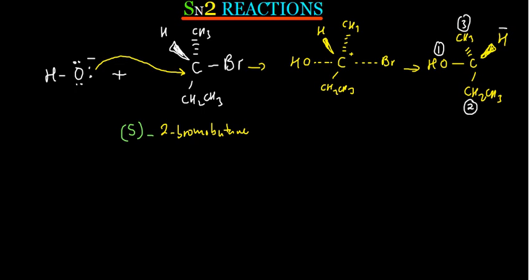Position number 4 is supposed to be in the back, but remember that this one is not in the back. So join these numbers 1, 2 to 3. It has gone like this. This was supposed to give us S if this group was in the back, but it is in front, meaning that this is going to be the R configuration. So this is going to be R. Now this is carbon number 1, this is number 2, this is number 3, this is number 4. At carbon number 2 we have an alcohol functional group. So the name for this compound is going to be R-2-butanol, with the alcohol functional group at position number 2 and 4 carbons.